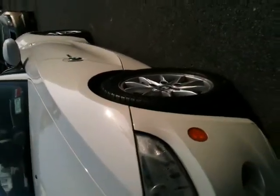Alright, this is an update. This is 100 miles after I installed the spacers. The car hasn't given me any problems. It most definitely improved handling, and it's a much better look. As you can see, the car looks a whole lot better, and actually, I'm not gonna lie, I was on the expressway and it handles a whole lot better.